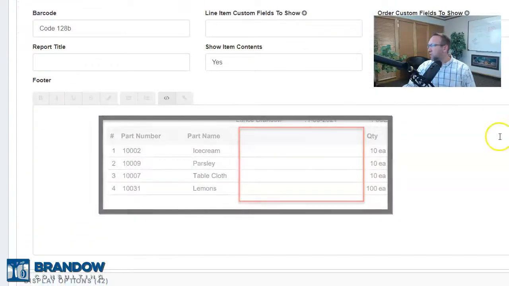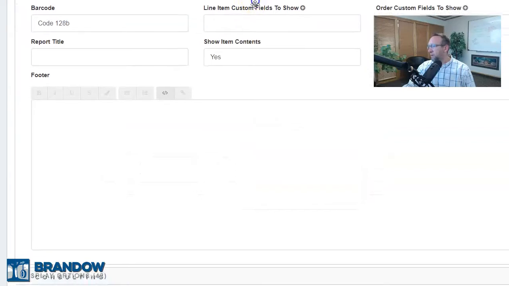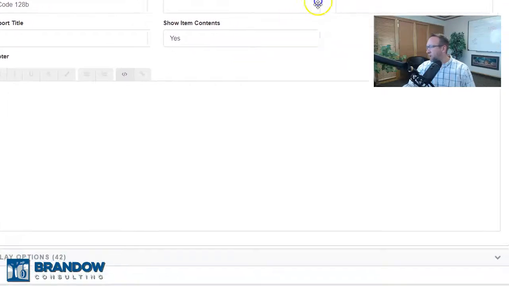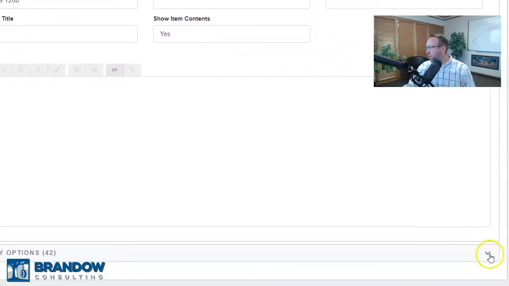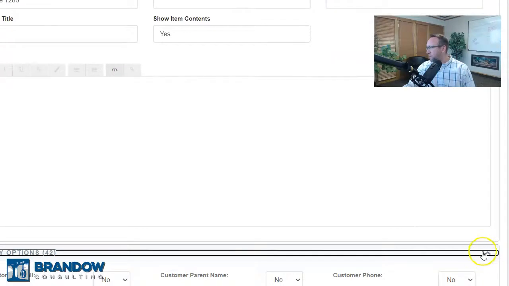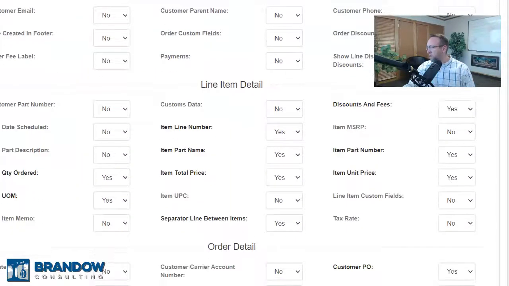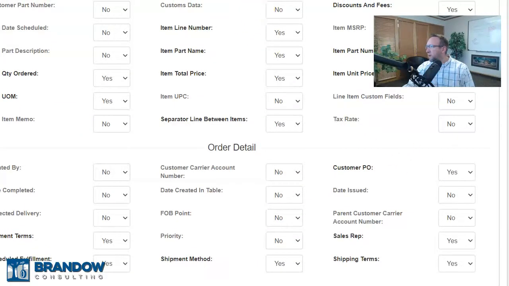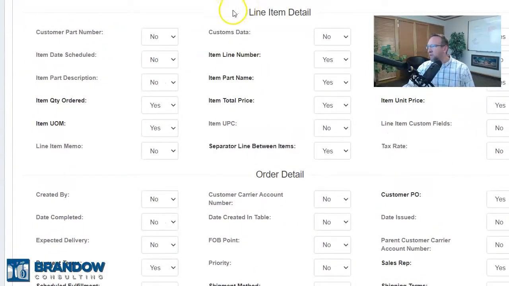So I'm going to scroll down to the bottom and you'll see it says display options down here, and over here to the right in the very bottom right hand corner is this toggle. We'll click on the toggle and now we can see all the display options. And you'll see no, no, no, yes, yes, yes.